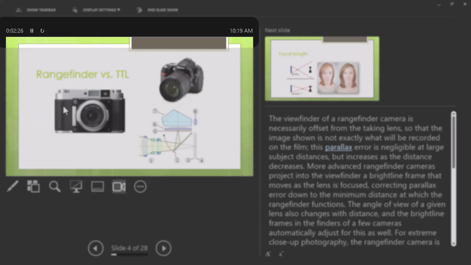Back in the upper left, we've got a timer. Shows how long we have been presenting with this slideshow. We can also see what the current time is. This might be useful if you have a certain amount of time that you can speak and you want to make sure you don't run over. You can pause your current timer or just reset it entirely.